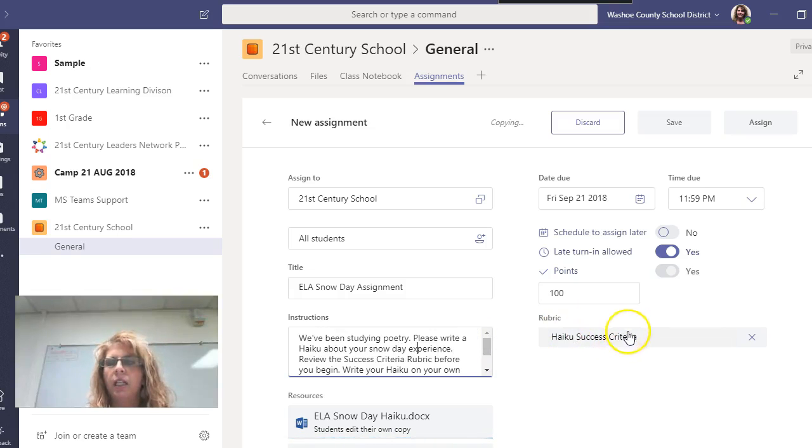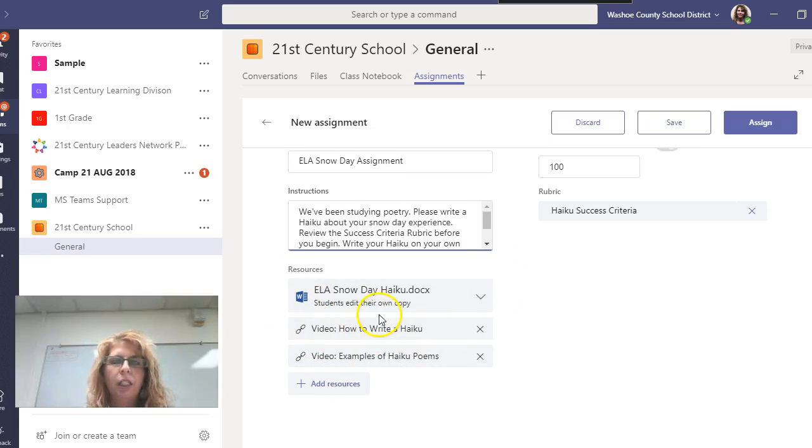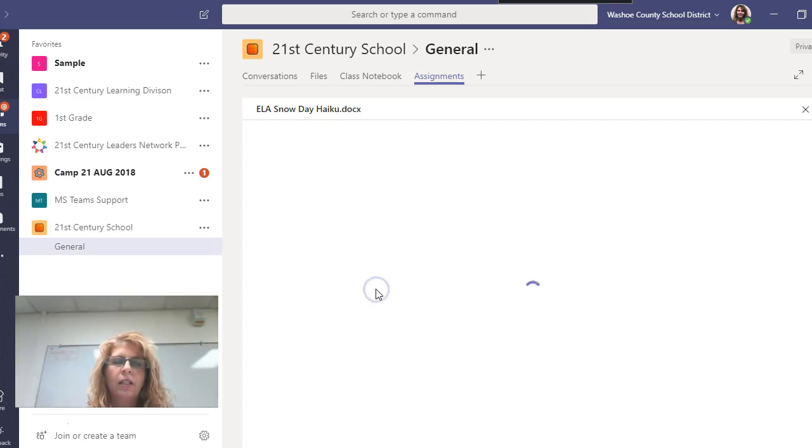I have my haiku success criteria as a rubric over here. And then under the resources of this assignment, I have a video how to write a haiku. I have a video examples of haiku poems. And then I have the ELA Snow Day Haiku Doc, which the students would access to actually write their snow day assignment on.